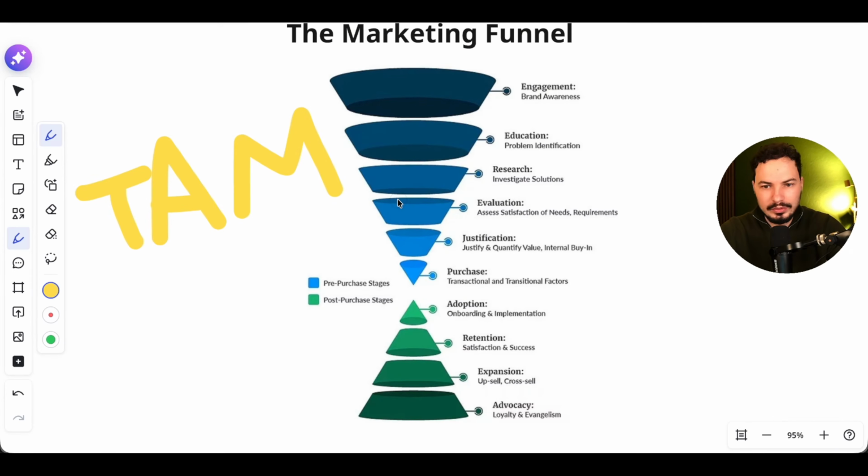Because they have some problems, some needs, some desires, and you have a solution for their problem, for their needs, and for whatever they are dealing with right now. And your solution, basically, is your product or your service. It can be digital, it can be physical, it doesn't really matter. It can be online or offline. Again, it doesn't matter. So this is basically your market, 100 million people.